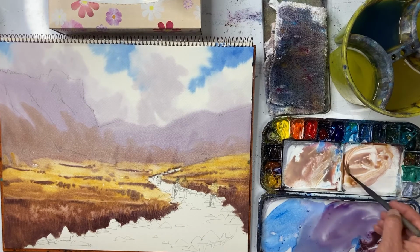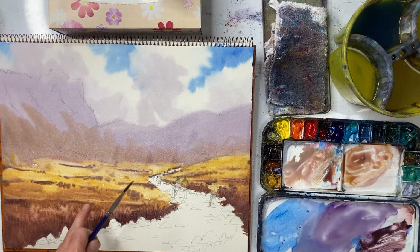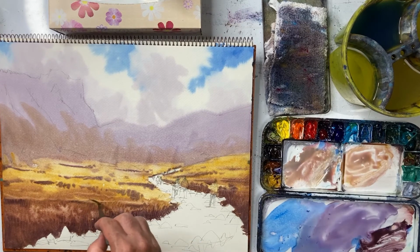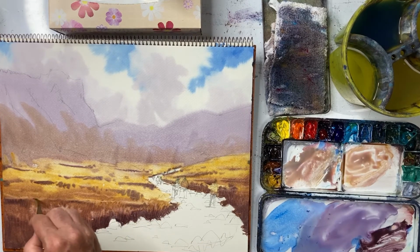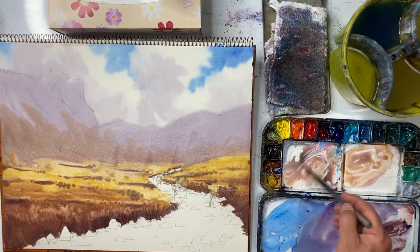A lot of watercolor painting is about having nice edges, which often means like edges that are a bit irregular. Yeah, I think this line here looks too regular, so we need in some way to break that up. And I'm going to get some darkish paint.